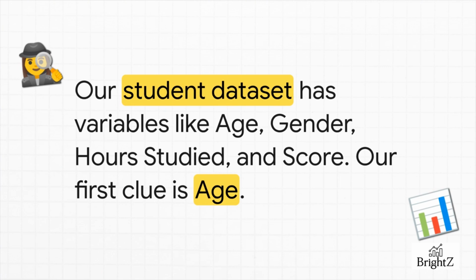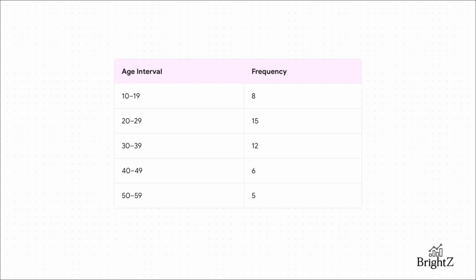To make this all feel a bit more real, we're going to use a simple student data set for our case file today. Inside, we've got clues like age, gender, how many hours they studied, and their final exam score. So, let's start by grabbing just one of those clues and putting it under the microscope, the age of the students.